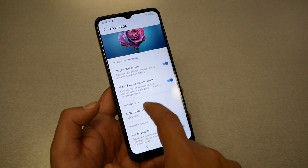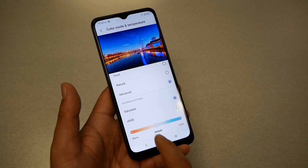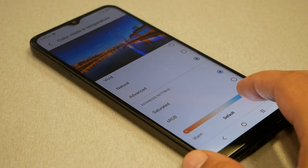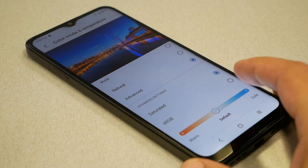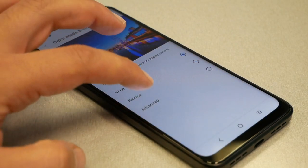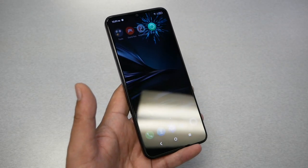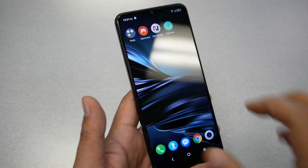Also, you can change the color temperature, whatever you feel comfortable with. Looking at the display itself, you can just play with the temperature. You can also make the screen more vivid in colors, or you can use natural colors. In my opinion, I like vivid colors, which are richer colors and make me more comfortable looking at the display itself. Also, we have the optimize key, and with this key, all you have to do is press the key and you will see some electric shocks right there.